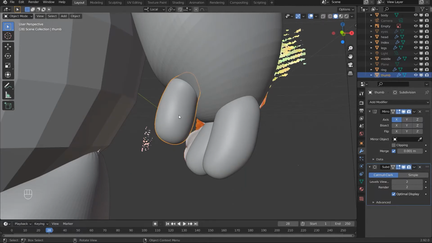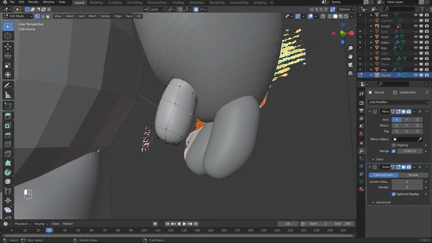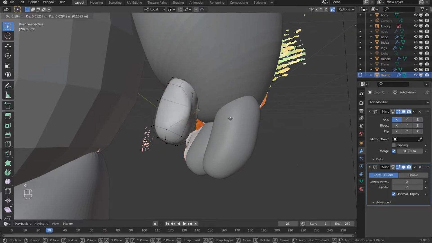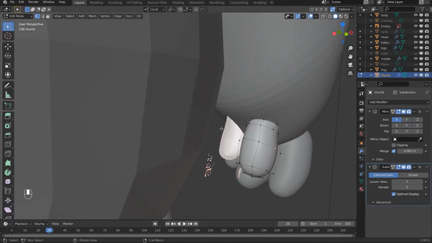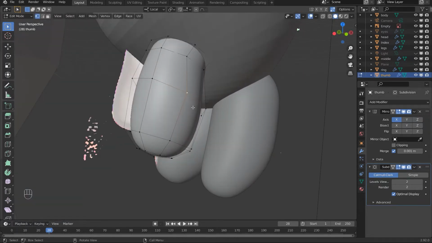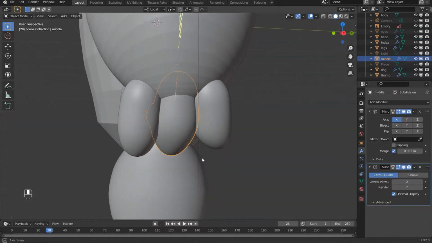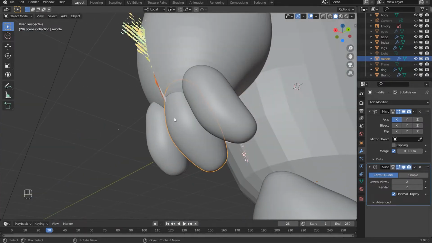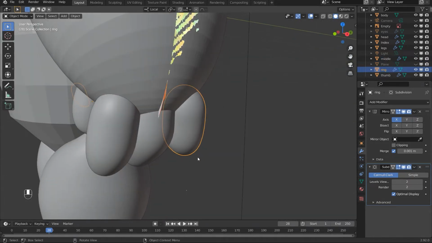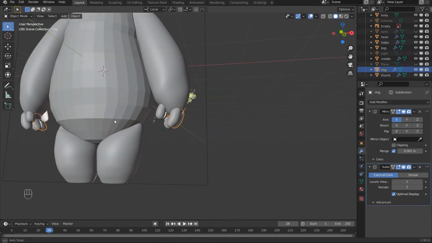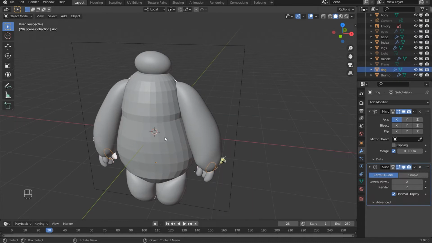And then I just had to shape it using proportional editing, and just manually, let me turn off my proportional editing, just moving some of the vertices around so that I can get the right shape that I wanted. If I go into side view, these were also duplicates of the thumb, or the other way around. Then I just start shaping and making sure that they're curved in, and adding that detail that makes sure the middle finger is longer than the ring and index finger. And that's pretty much it. Again, mirror modifier, subsurf, so that you don't have to do it twice. Thank gosh I didn't have to do it twice.